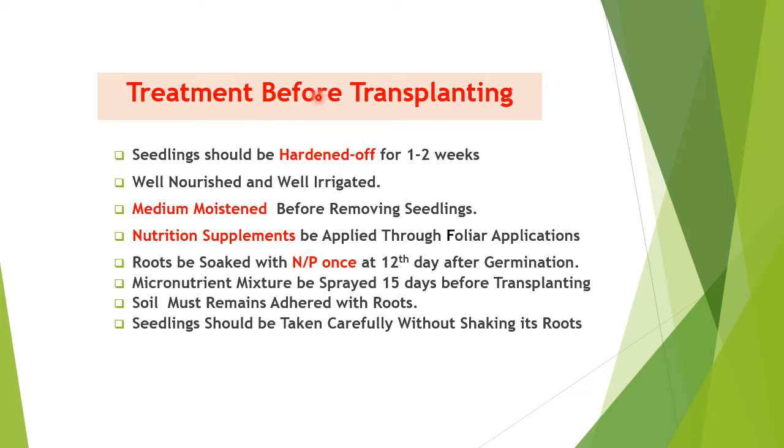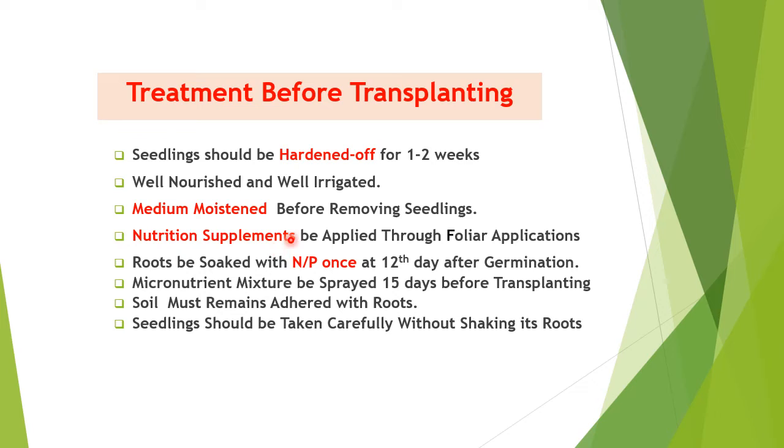And what are the treatments before transplanting? You have raised the seedling in a nursery. Now they are to be transplanted. What treatments does it require before transplanting? Seedlings should be hardened off for 1 to 2 weeks. It should be well nourished, well irrigated, but you should always avoid overwatering. Medium moistened before removing seedlings.